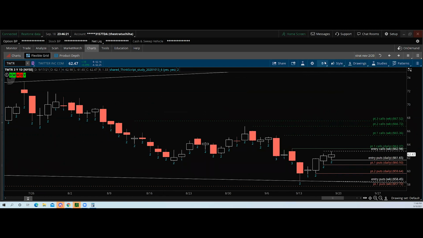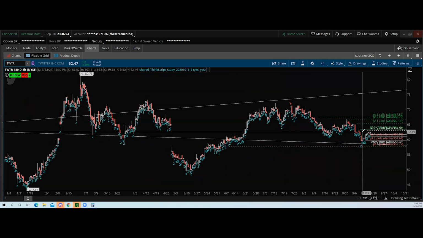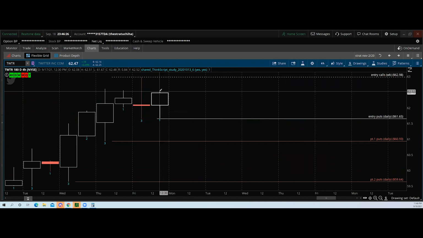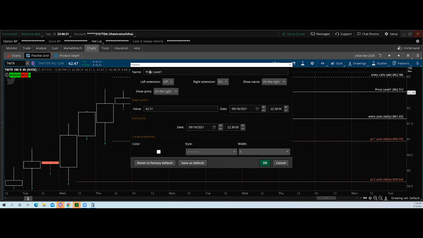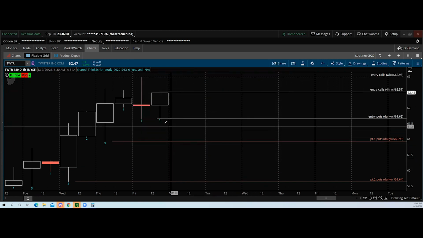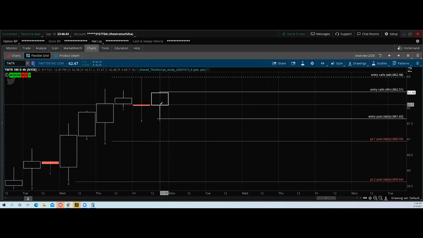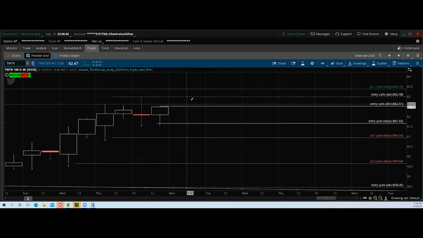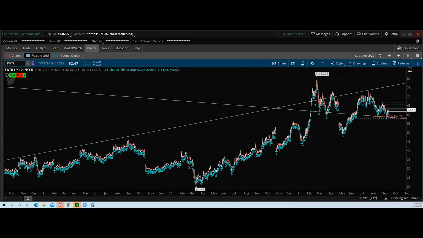All right. Now we go down to the 4 hour, get our earlier entry. It's not really much of one for puts, so I'm not going to mark the bottom of this for puts. But you have an earlier entry for calls. Entry calls 4 hour. It's more noticeable. That's like, what is that? Low. Yeah, that's literally 2 cents. All right. So that's what we got. Your week entry and your daily entry are the same, but you got the earlier entry on the 4 hour, 62.51. All right.